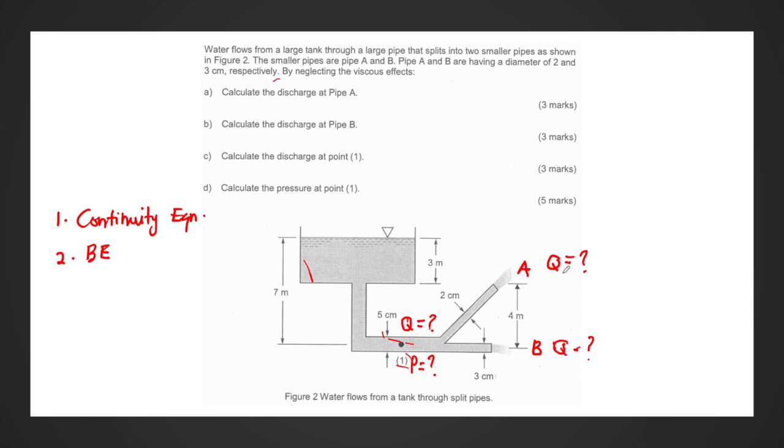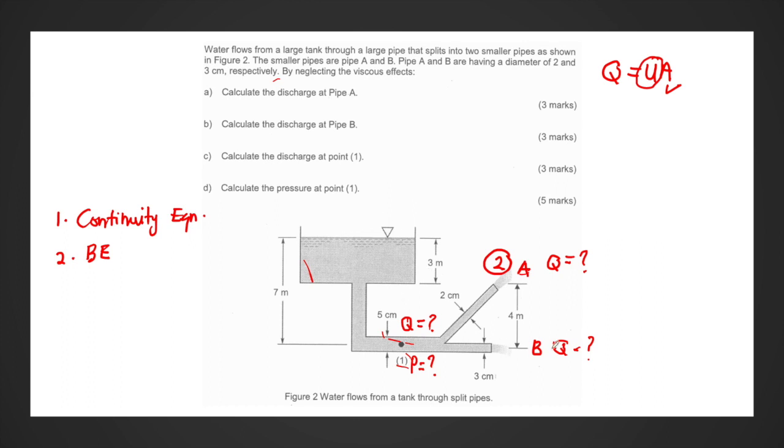To find the discharge, we know that the equation for discharge is Q equal to UA. Can we solve A? Area for A? Yes, area at A we can solve. Now, we do not know the value of the velocity at point A. Therefore, we have to apply Bernoulli's equation. Now, this is our point number 2. So we have to select point number 1. We have 1, 2, and at the surface is point 3.